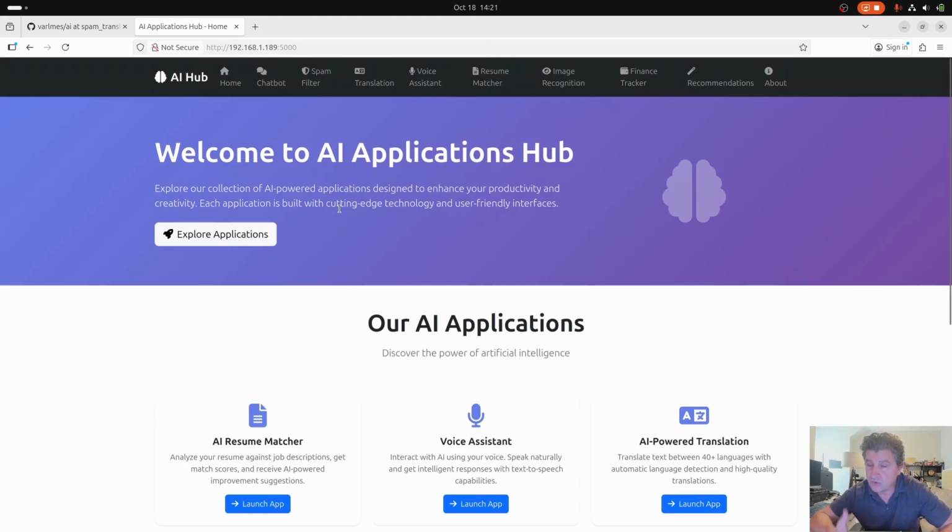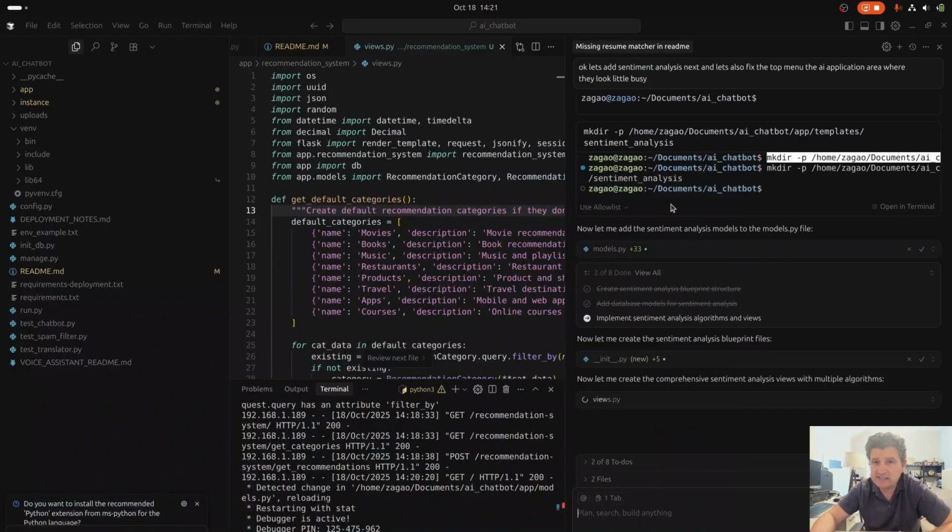And in the front end, you can use HTML, you can use Bootstrap, or you can use any kind of template engine that you want. So this is great. It starts working on it, and it's creating the sentiment analysis with multiple different algorithms.